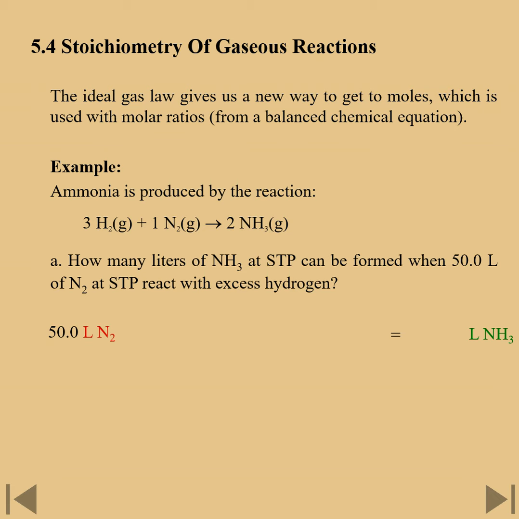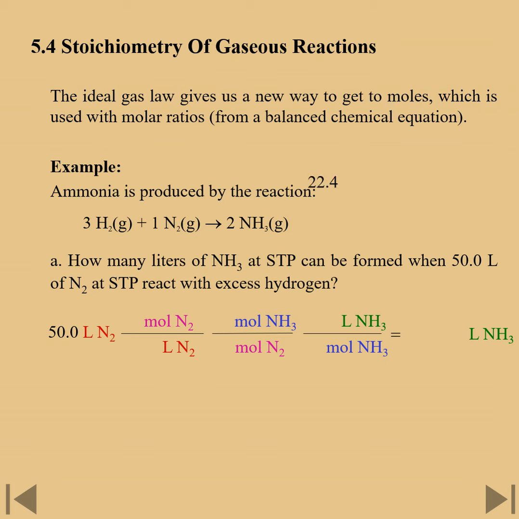And now on to step 3, let's get out of that initial unit, so out of liters of nitrogen. And then comes the big question, can I go straight from liters of nitrogen to liters of ammonia? No, the only way to relate one chemical to another is through moles. So first from liters of nitrogen into moles of nitrogen, and I can do this in one move since I'm at STP. And then from moles of nitrogen and into moles of the ammonia. And then from moles of ammonia, we can go straight to liters of ammonia, again, just because it's at STP. If it wasn't at STP, there'd be a lot more work involved.